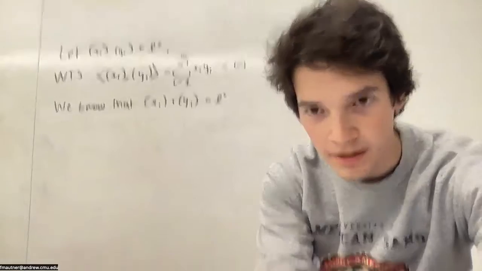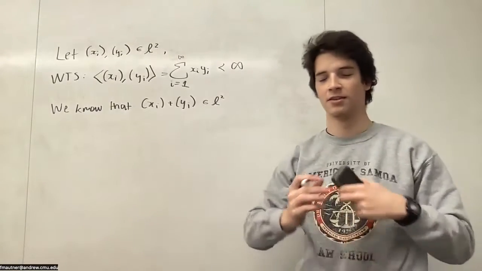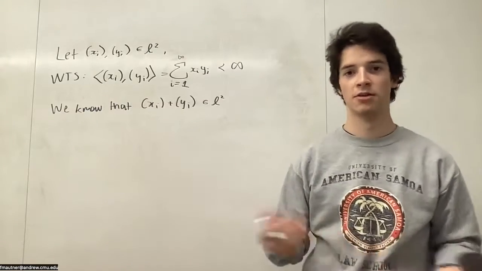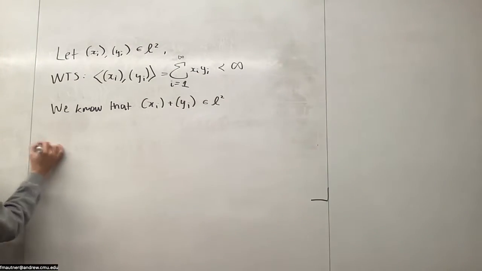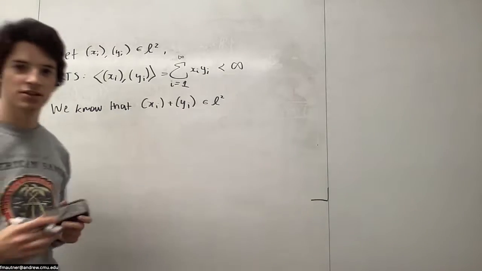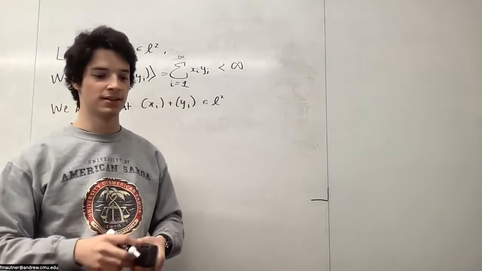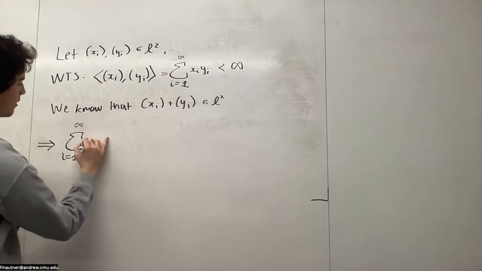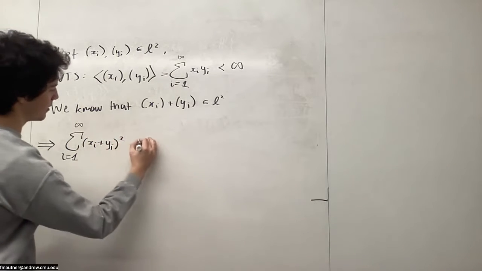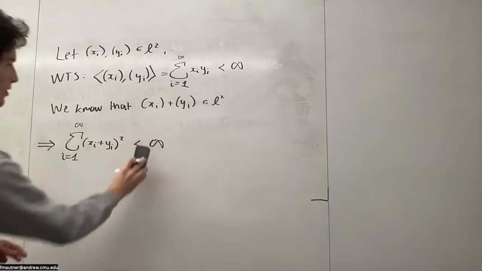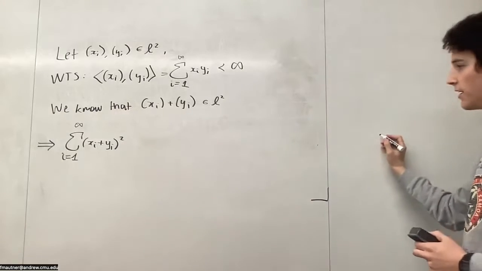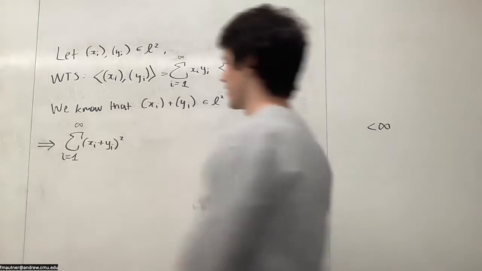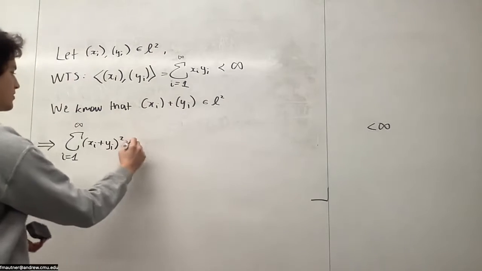Oh, I can probably tilt this up, get a little better. There we go. So we know that the vector space is closed under vector addition, and so we can use this fact with the definition of L2 to get to our desired result. How we do this is as follows. If x_i and y_i are in L2, if we recall the definition of L2, what does it mean? It means that it's the set of all square summable sequences, which means that if we take the sum from 1 all the way to infinity of x of i plus y of i, squared, this whole thing converges. I'll just bring this all the way over here. Let me see how far I can go. Maybe around here.